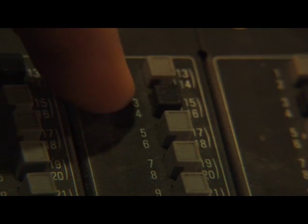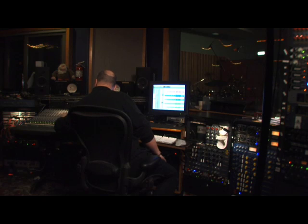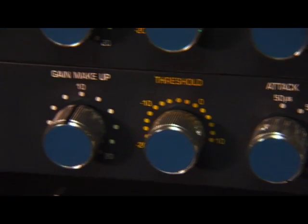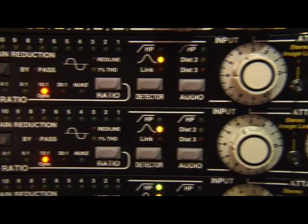In this case we have a stereo bus, that's why it's labeled one through four. Once you've got all twelve of those set up, then you're going to choose your compressors. In this case we're using a Chandler LTD-2 on the first bus, and the second bus is a pair of Empirical Labs Distressors.